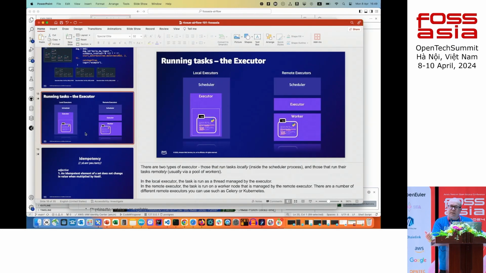Now, when Apache Airflow is running these tasks, it's run by an executor. There are different executors available. The most common one is Celery, but there is also a Kubernetes executor, which allows you to create these tasks on a pod somewhere. And it's up to you to configure that if you want to self-manage Apache Airflow. But what I find these days is more and more people are using managed services because it's quite a big task to manage very large Apache Airflow environments.